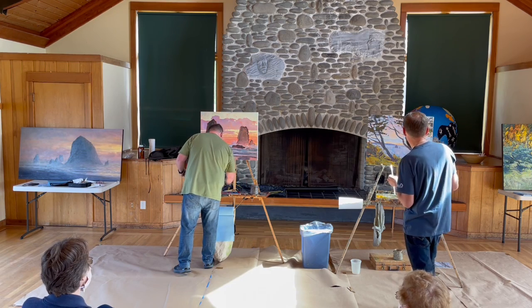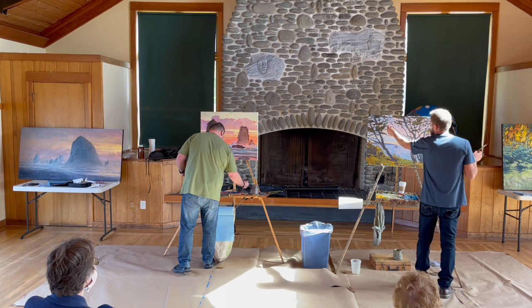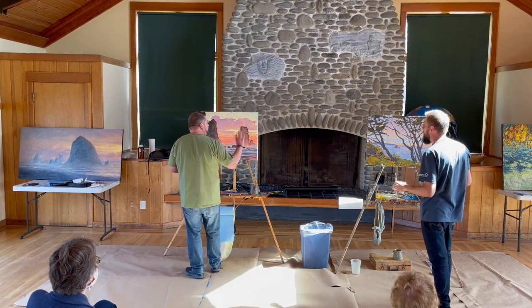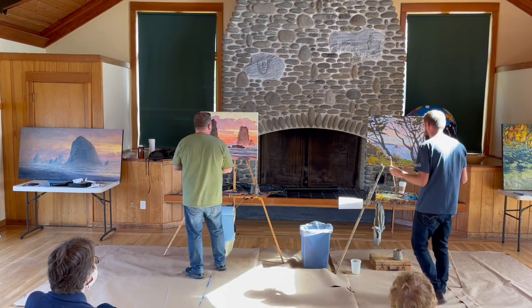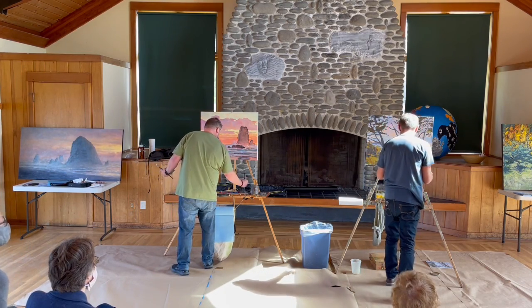So, what is a sky hole? Yeah, Anton, what's a sky hole? I guess that's what they call it. They're just holes in the trees where you can see the sky. It's where you make big shapes become smaller shapes. And there's something so fun about sky holes for some reason. Yeah, just a bunch of holes in the sky.